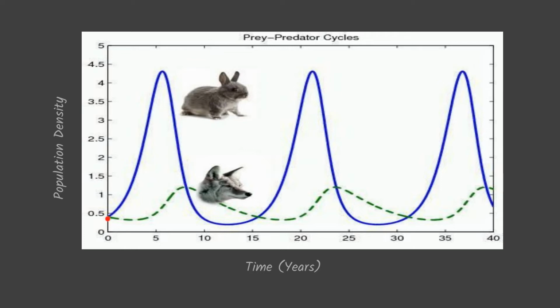So what we're seeing here at the beginning is both the rabbits and the predator have relatively low population density, and that rabbit recovers a lot quicker. So they have low numbers. The grasses that they eat are going to be recovering, and they're able to build up their population density.